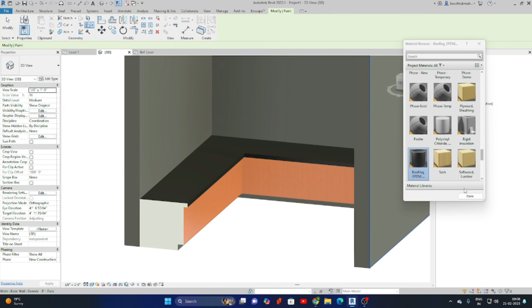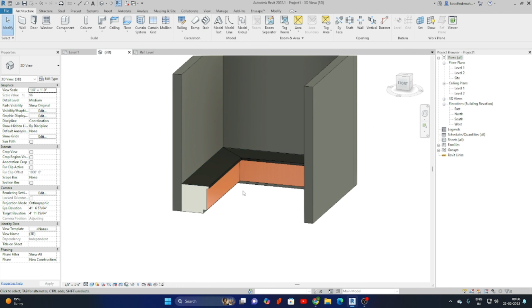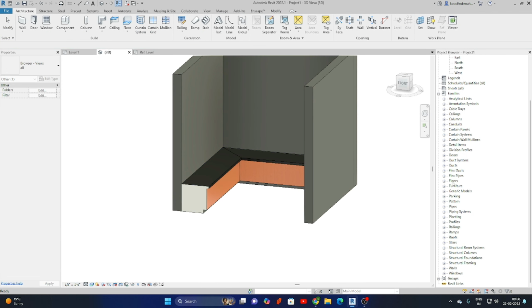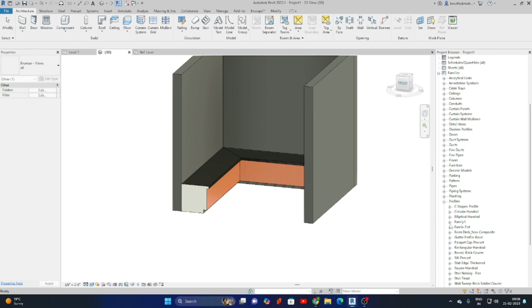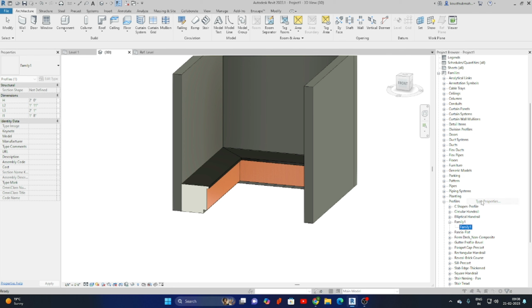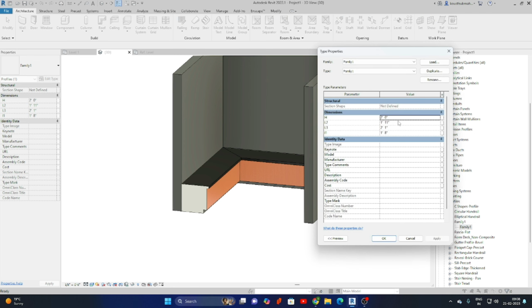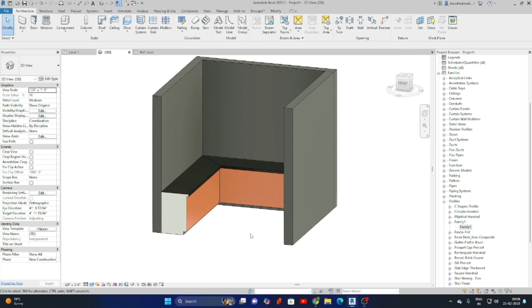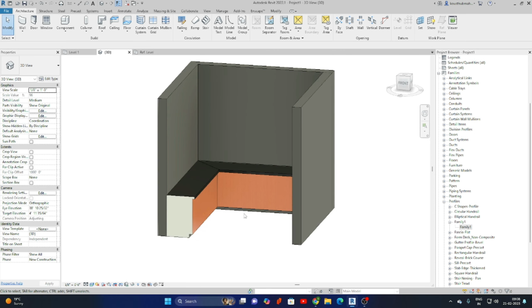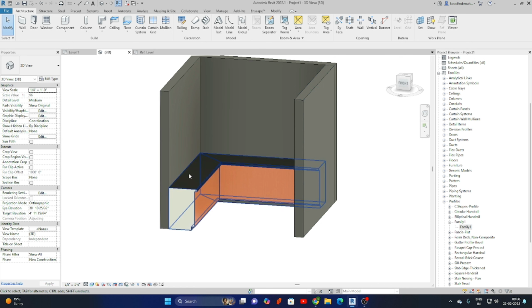So this is the way we can use the families. And if you want to adjust anything here, go to the family section, go to the profiles, and in these profiles you can find Family 1. Select this, expand this family, and next one is double click, or you can use the type properties. So click on the type properties. Here we have the height 2 feet. I want to make this 3 feet height. Click on Apply, and it is changing. This way we can create intelligent families using simple steps with single profiles, and this way we can achieve it.